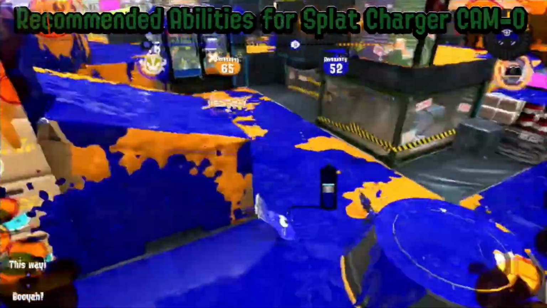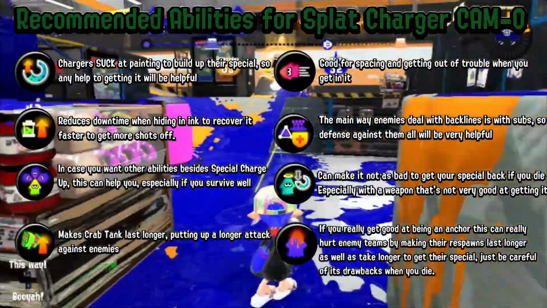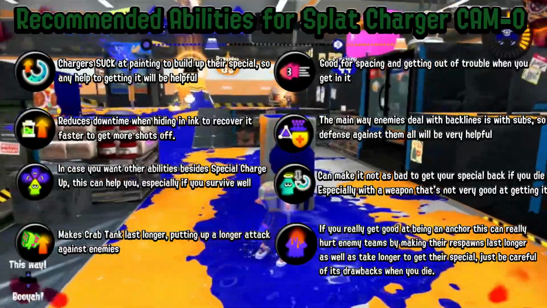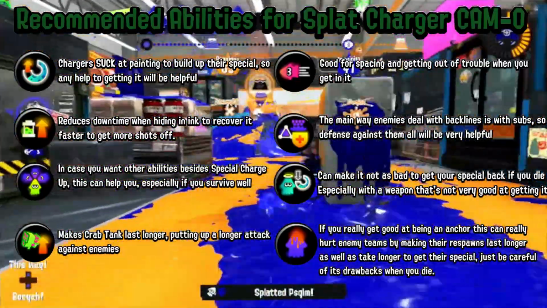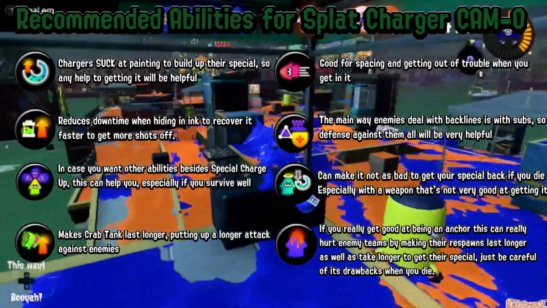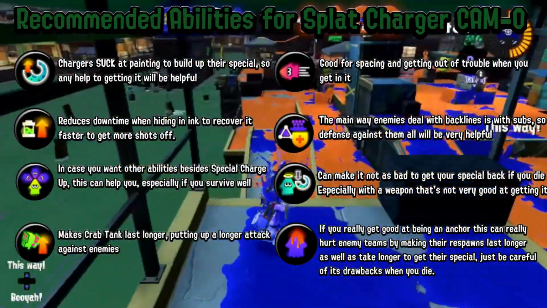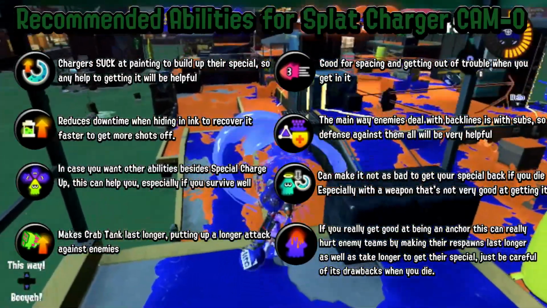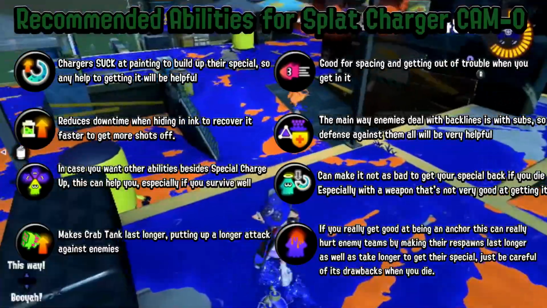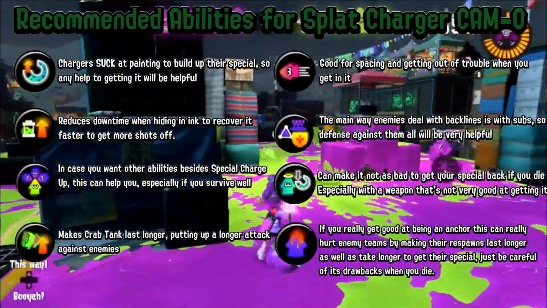For best abilities, I definitely say you want Special Charge Up with this one, as the whole thing with this weapon and Sprinkler is you want to get Crab Tank as much as possible. So you want that here to help make that happen, especially since Crab Tank costs 200 points to get with this weapon. Another one you could add is Tenacity, as usually Chargers are the last ones alive. So when your team's on its heels, you want whatever you need to get your special to try and help get your team back on its feet. Definitely any of these abilities to help you stay alive and get your special to keep your team and keep the assault up on your enemy.